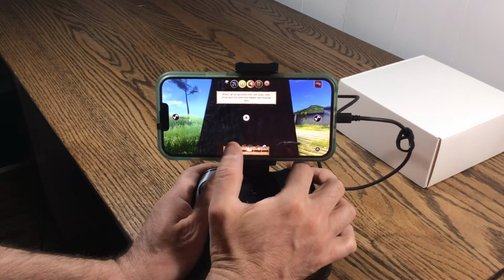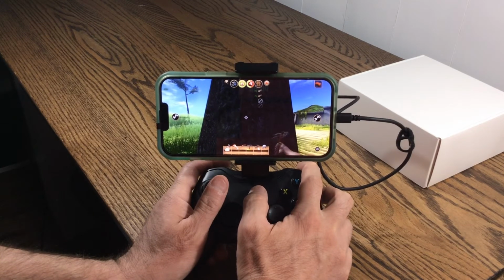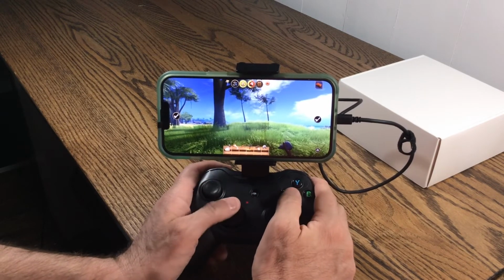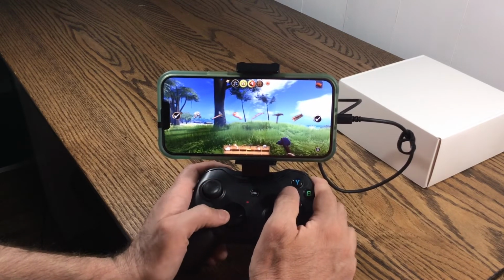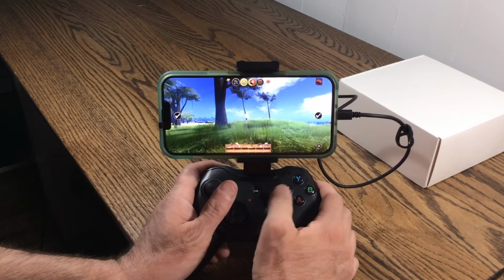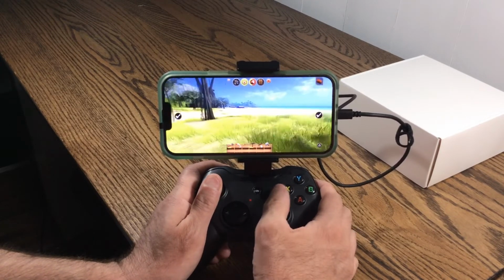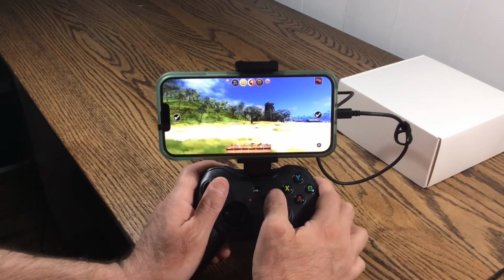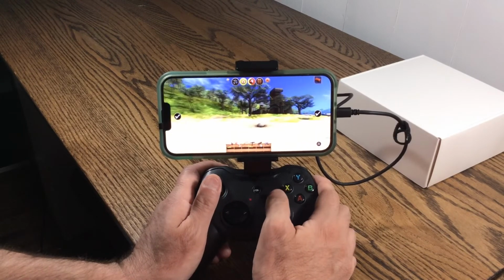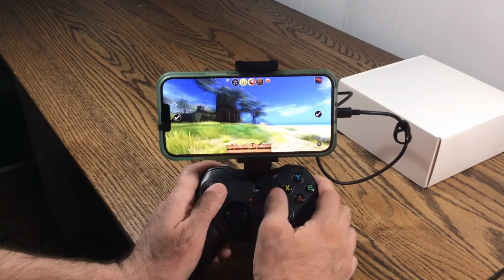Now I think I need that. See, I'm going to touch the screen now to go to the next weapon or whatever. But I can also literally go like this and switch with this button here. So there's that option. I'm just not used to it, so bear with me on this. But I'm just telling you, this is one of my favorite games on my phone. I played this on my iPad all the way through this whole game. This is a really good game. I wish this was on Xbox, honestly.